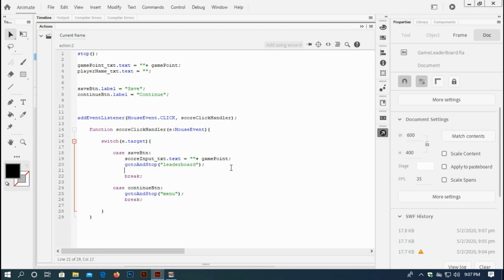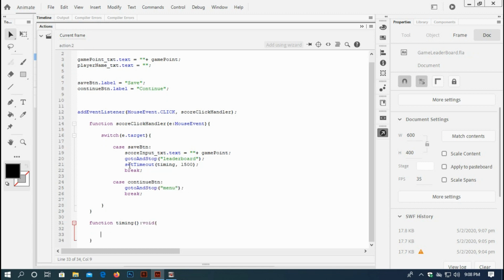So timeout timing, and it will be 1.5 seconds, and then the function will be timing.